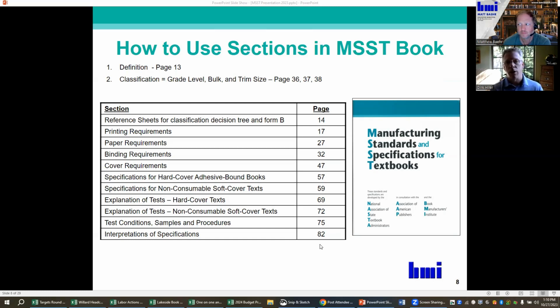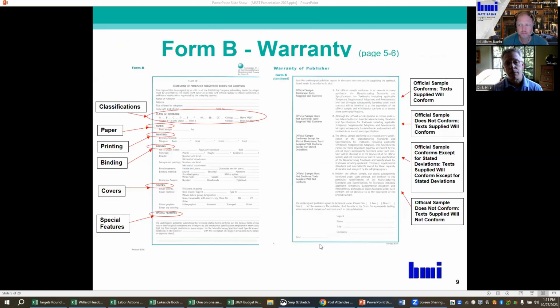And what I want to do is, I'm not going to walk through the book, but I'm going to walk through in general how the book is used and how to think about a textbook and whether it needs to follow the MSST or not. So the first thing to talk about, and it's in the MSST, is the Form B warranty.